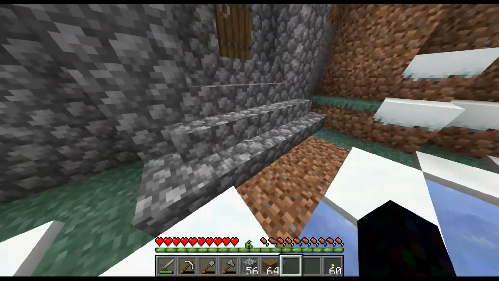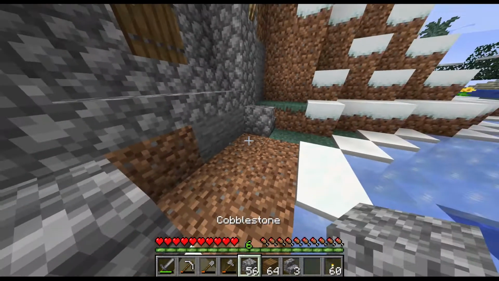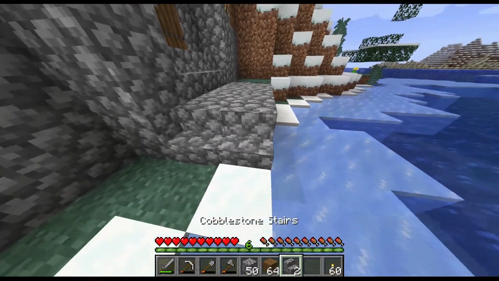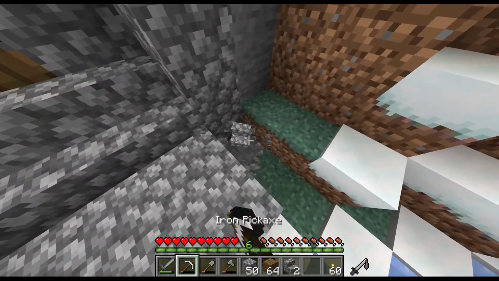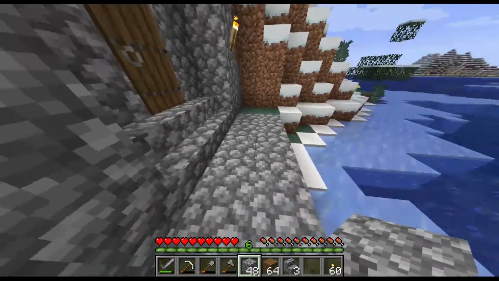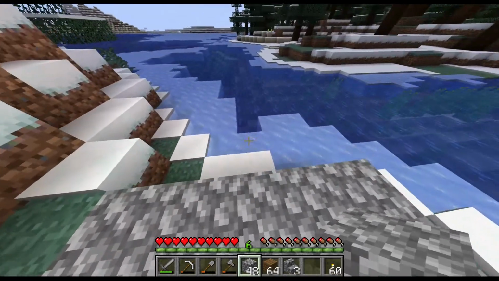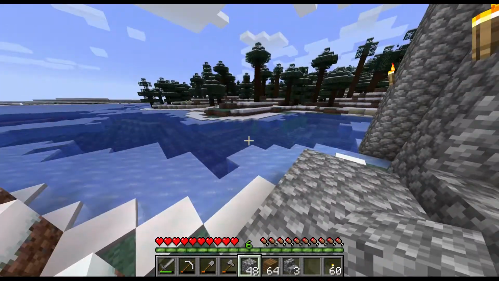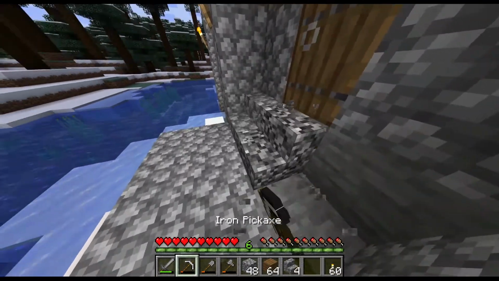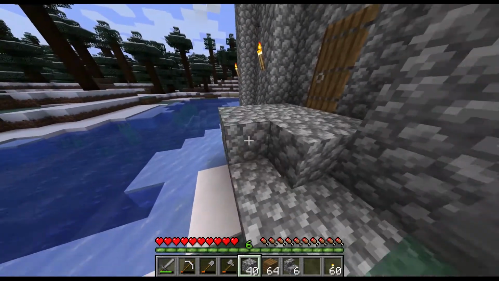Actually, no. They should go more like this. And then, from here, go directly out. Actually, I think that should be raised above the water. So the bridge would actually start from here.